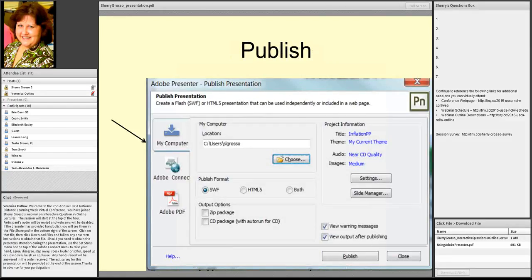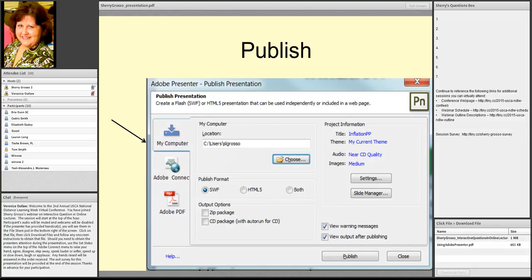And then you do this thing called publish. And what you're doing is publishing the entire presentation. And when you publish, you have three choices. You can publish just to your computer if you want to test it out first and see how it works. You can publish to the, well, this is the Adobe Connect server that we use at USC.